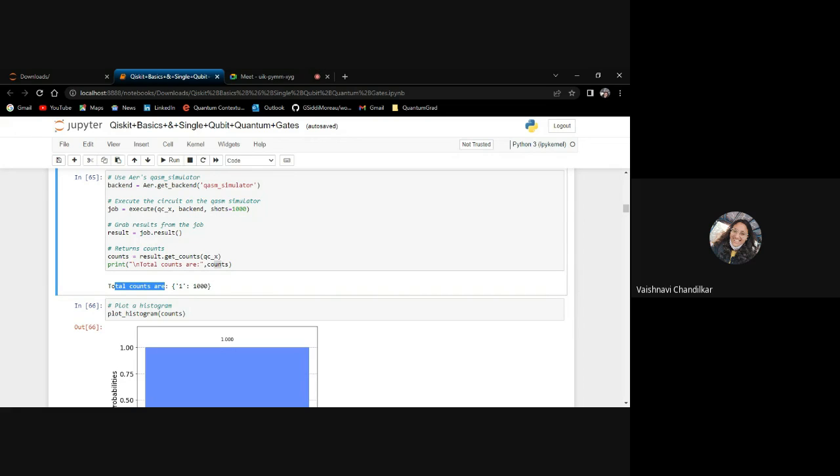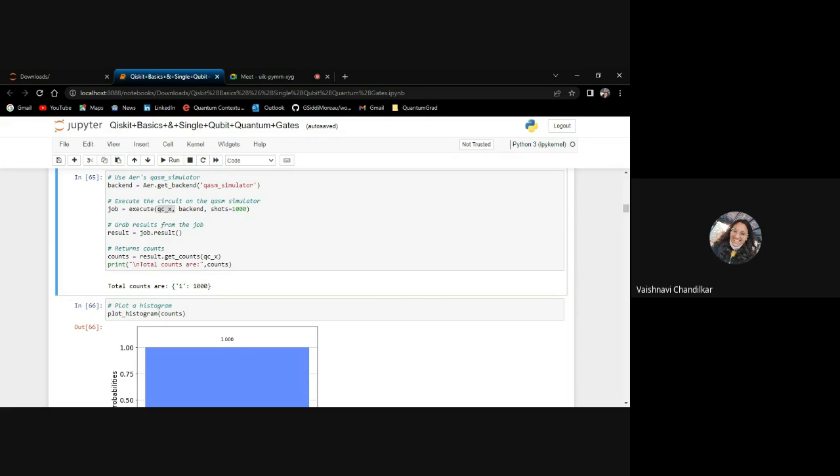Of state 1. That is, you have given this circuit 1000 times to the backend, and then it has given the output as 1 a whole 1000 number of times. So that is the meaning of this counts. So let's say you have performed Hadamard gate, and then mathematically we know that 50% it gives 0, 50% it gives 1.